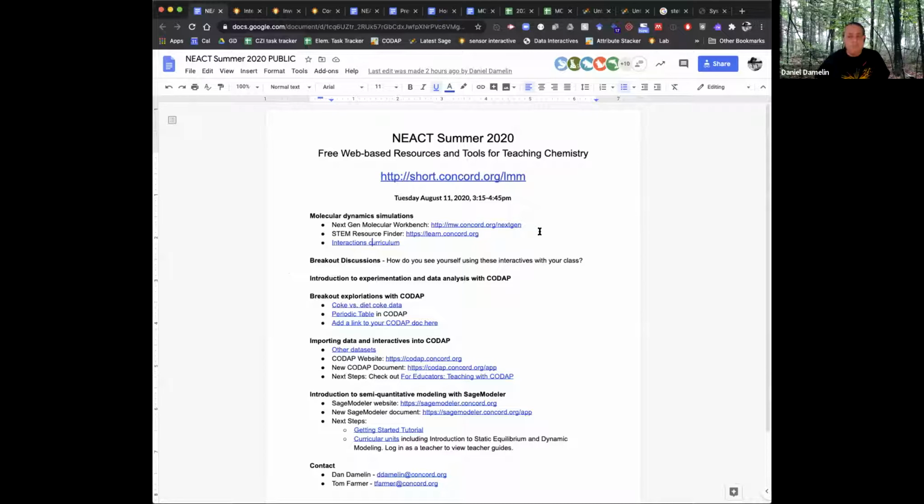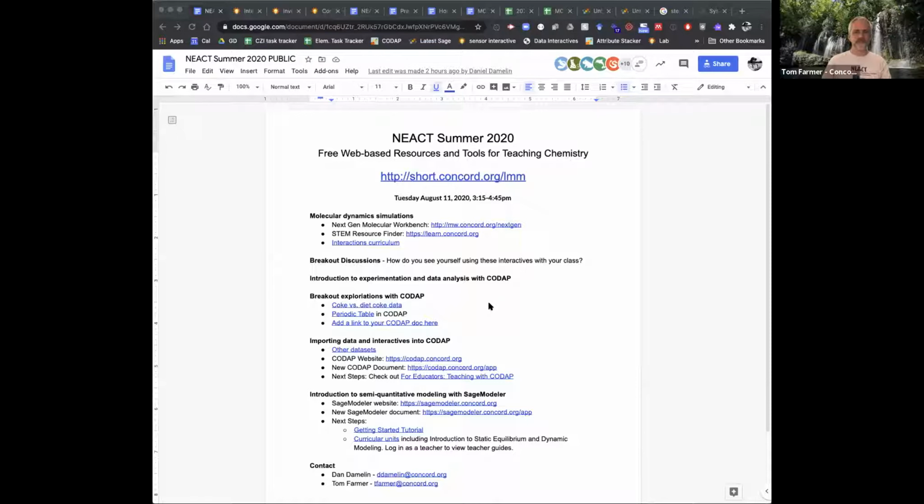All right, so this is the molecular dynamics simulations. We have 3 links to where you can find some of that stuff now. What we thought we'd do is we would do a breakout group for about 10 minutes to give you a chance to explore, and then ask the breakout group leader. And I figured if we split us into 2 smaller groups, there'd be a little bit more chance for some conversation. So Chris, if you could send us into breakout groups now.